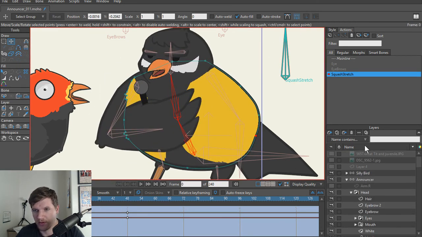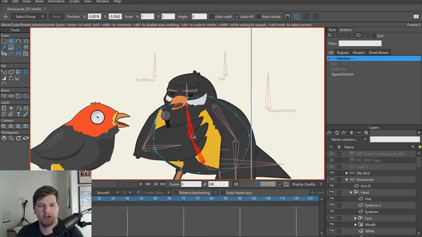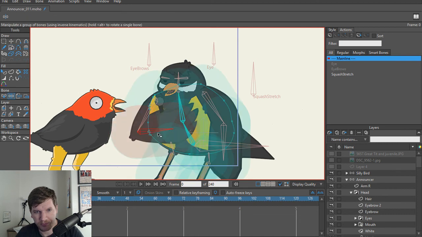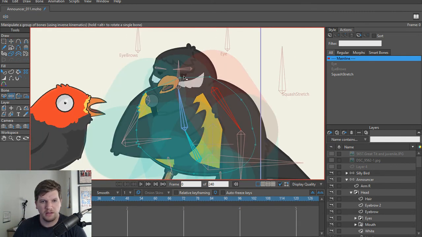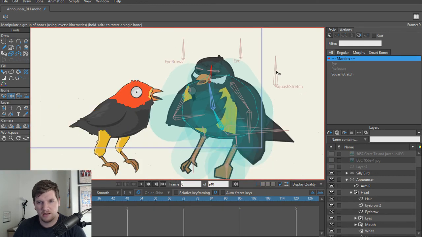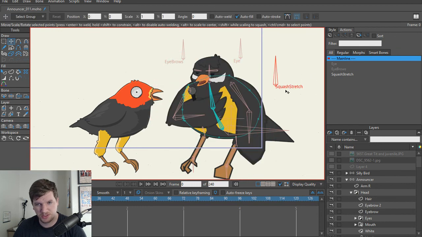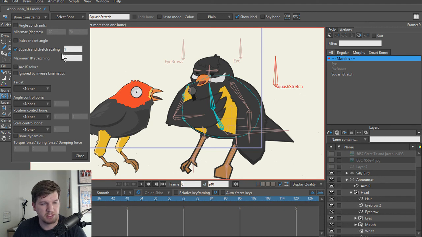Cool. Where's the arm? There it is. Okay. So yeah, that's basically it. Again, there's not a lot of movement going on with this character. Most of the animation is all going to be in his mouth. And some of his head, I'll do a little bit of moving around. I really didn't even need to use all the squash and stretch that I put into the character. But it's there either way, just in case I needed it.